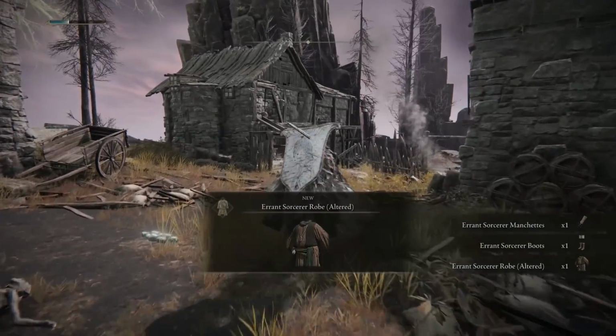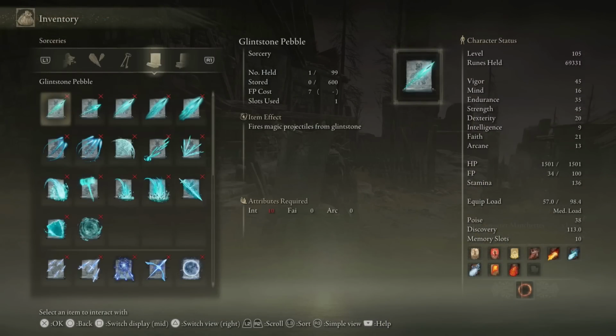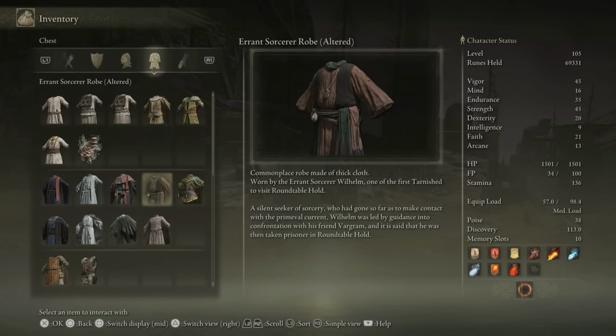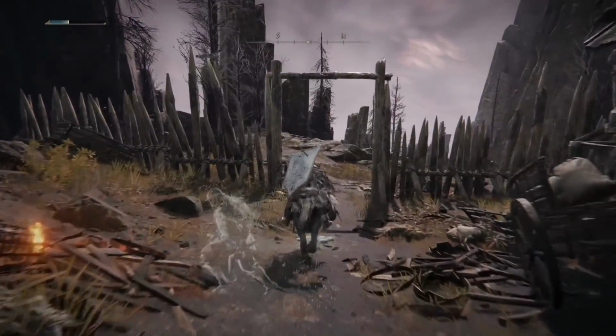Ooh, errant sorcerer stuff. Cool. What's it say? I don't want to wear it, but what's it say? Commonplace robe made of thick cloth, worn by the errant sorcerer Wilhelm, one of the first tarnished to visit the Round Table Hold. A silent seeker of sorcery who had gone so far as to make contact with the primeval current, Wilhelm was led by guidance into confrontation with his friend Vargrim, and it is said that he was then taken prisoner in Round Table Hold. Huh. That's pretty juicy.